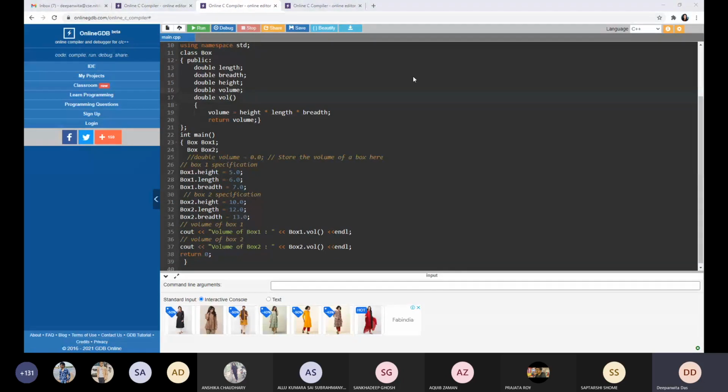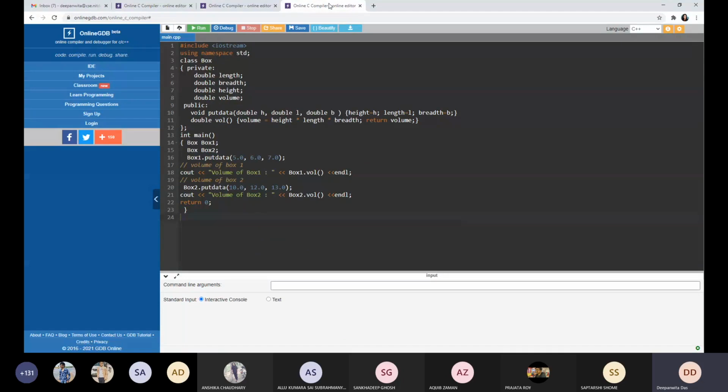Next comes the third one. In the third one, I have made all this length, breadth, height and volume private. I have introduced two functions. One function was the same, that volume function.